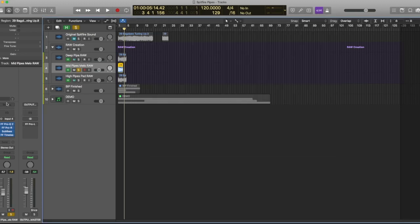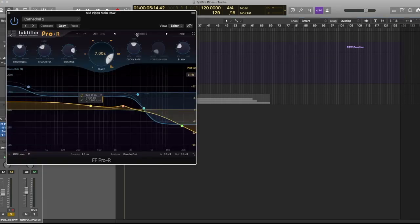And moving on, we went to, again, the reverb, and I went with a cathedral preset, and then I adjusted a few things here and there, and I moved these things a little bit. If I'm not mistaken, I did adjust this a little bit.